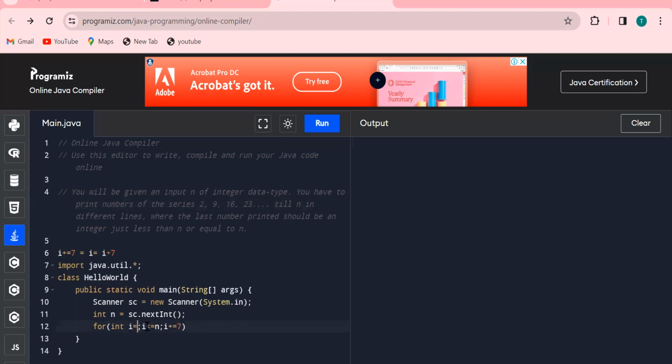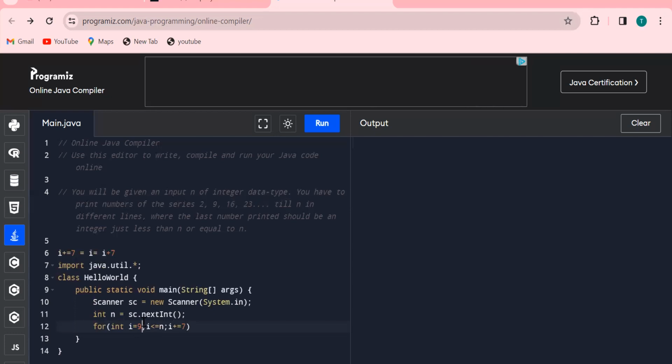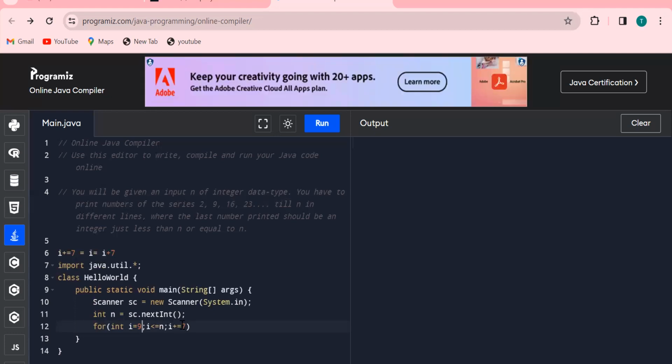And again, if the condition is satisfied, it will execute again. The i value is 9, so we are adding 9 with 7. So 9 plus 7, 16. Then the i value is 16. And if the condition is passed again, we add 7 to 16, and the output should be 23.